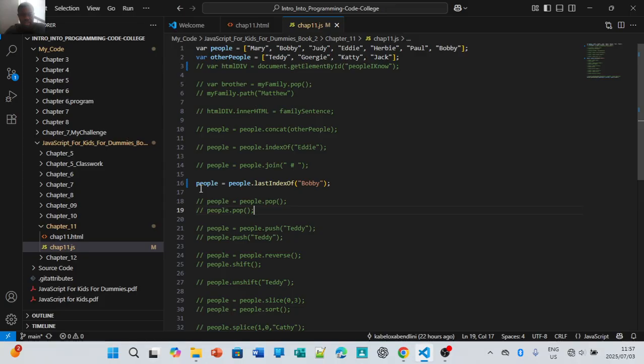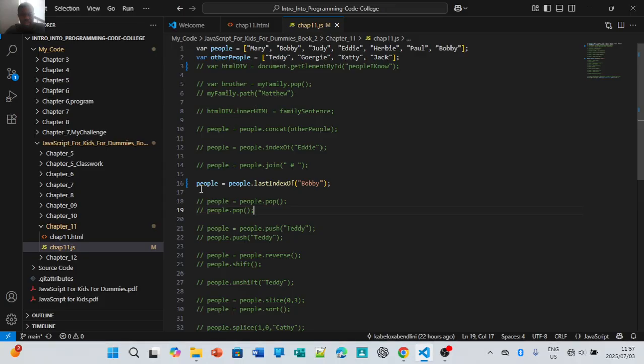Okay, there you go. So what this does is it takes people dot push, other people dot push. So it takes Teddy and pushes Teddy in with the rest of the people.